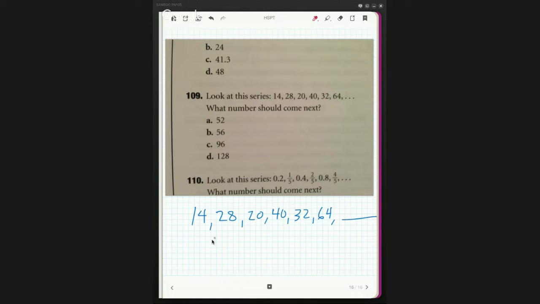Okay, assume you've tried it. Hopefully you're back. So let's see. What do I do to get every other one? This is a ×2, and this is a ×2. So I should ×2. And on the every other one, I get -8. -8. So here I should get -8, and I should get a 56. Right. Okay, very good.